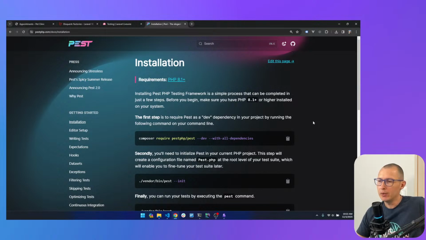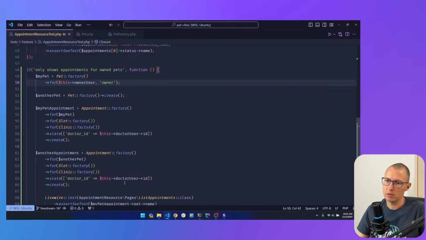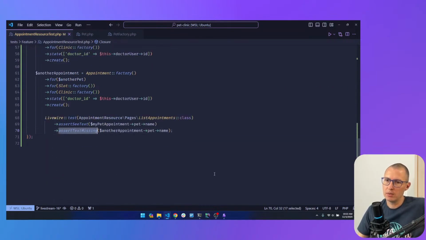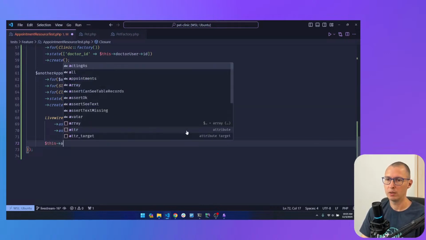Hey Radu, how you doing? I'm pretty sure there's an opposite of this assertion here. Like assert text missing is not the one, and I hate that I don't have code completion for this. Maybe if I try this, maybe this will give me something to work with.